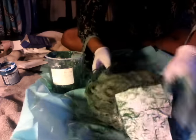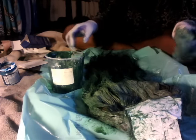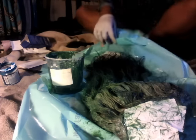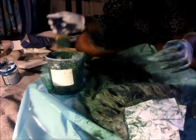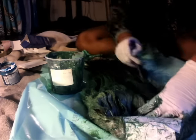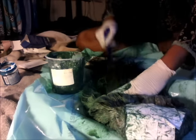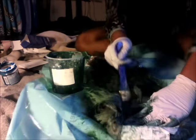So as you see, I'm just patting that color in there, trying to get in between there really, really good, trying to get it as good as I can get, guys. Just patting it on there, trying to get that color up in there, patting it more and more. Hopefully, I'll get it good.